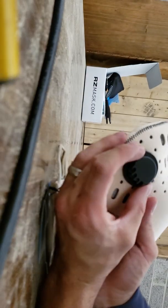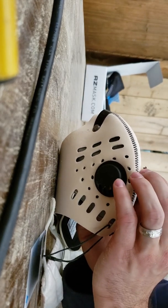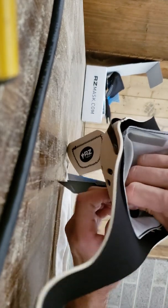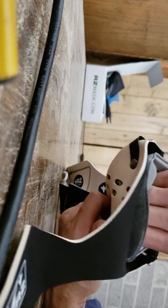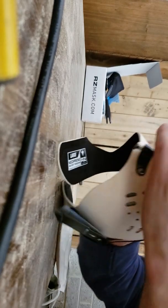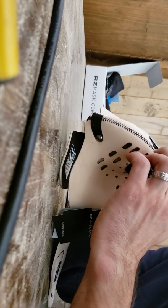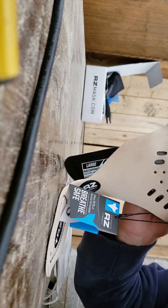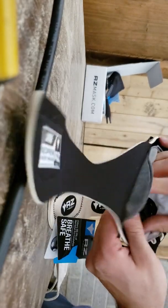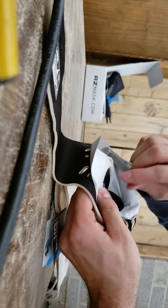I've got to make sure that I'm oriented with the openings facing down. That way it does not increase what goes into these through gravity. And then I'll turn it on the inside, whichever way it lets me, for that to latch on. And you turn it clockwise. It does have a way to grab that and just turn it, and it does have arrows to say open and close.